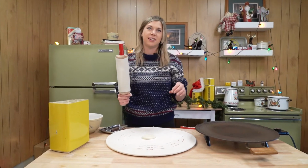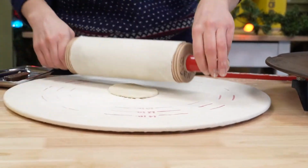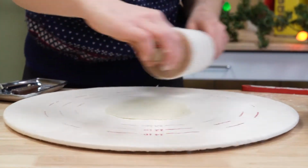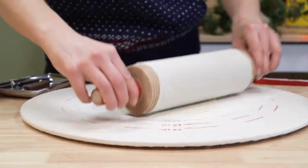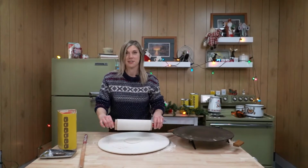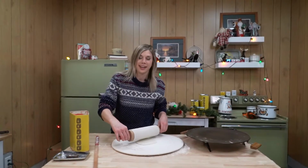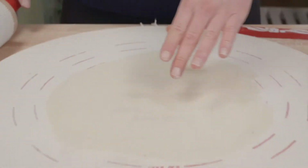You don't want thick lefse, that's another thing where old women are gonna make fun of you. So you wanna try to roll this out as thin as possible. Even though Midwesterners are very passive-aggressive people, they get very aggressive about their lefse. I had a friend whose grandma used to throw hers away when she was a kid because she rolled them out too thick. It's a really good way to continue tradition. I can see the red letters of my pastry cloth through my lefse, so it's thin enough.